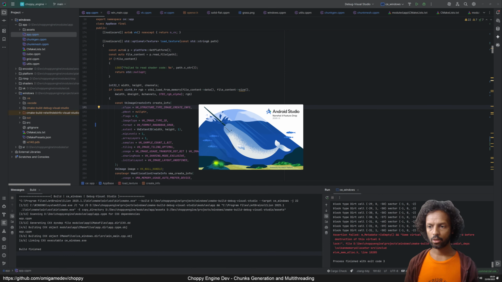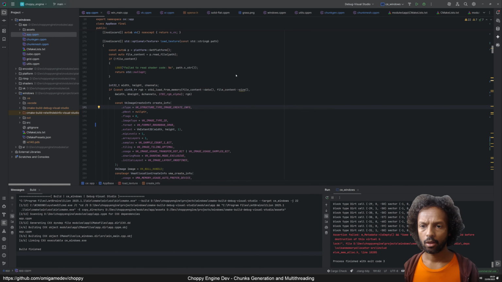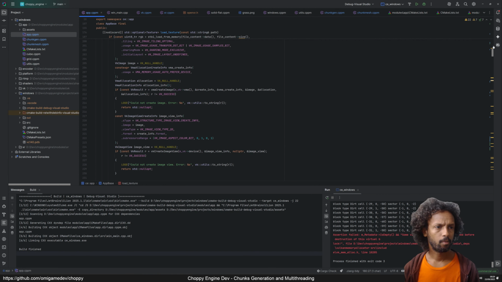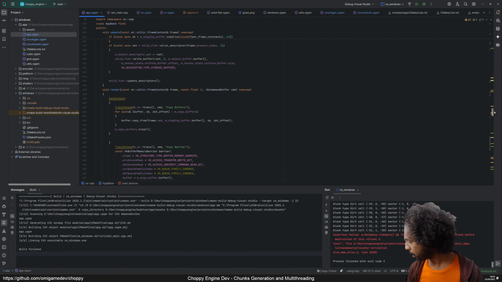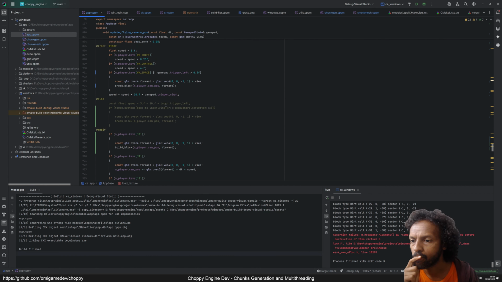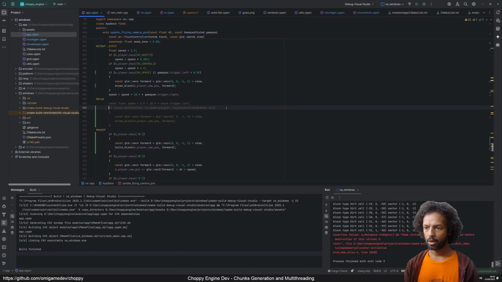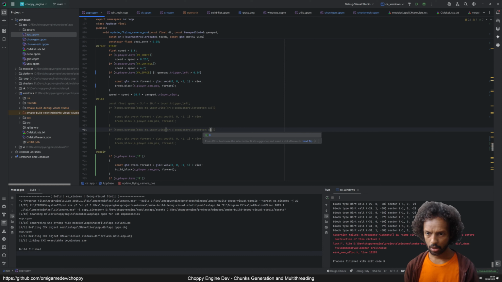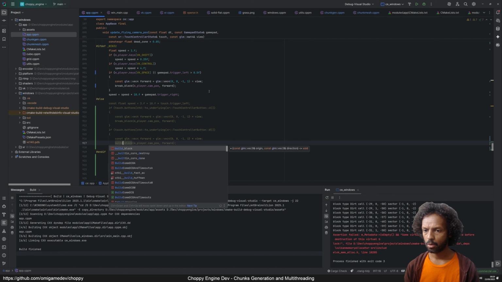Let's go to Android Studio and check if building is gonna work on the Quest. So I'm gonna need to bind a key. And let's say button B. So for the button B, we do a build block.